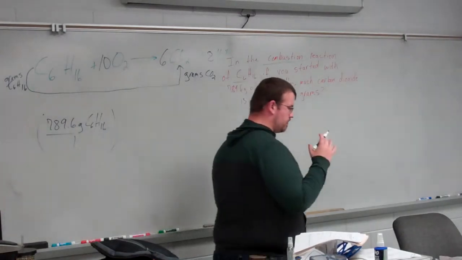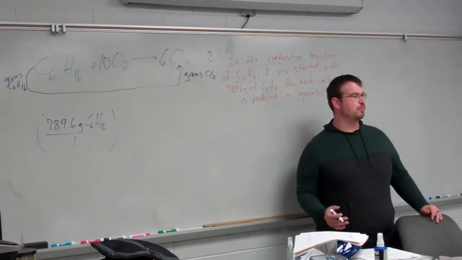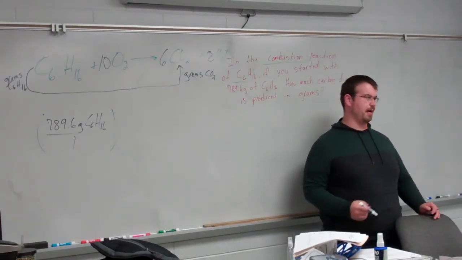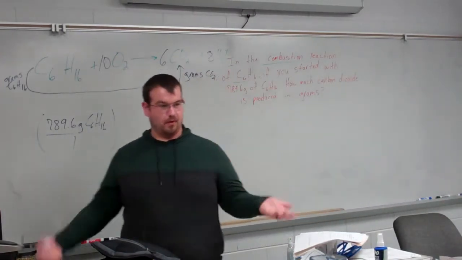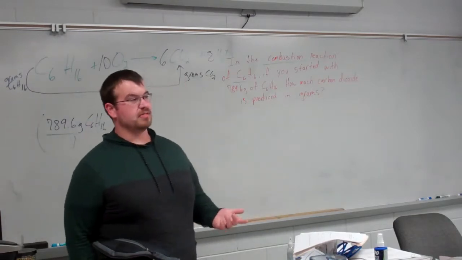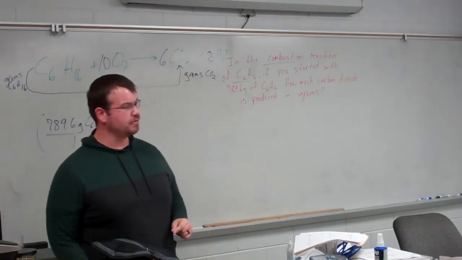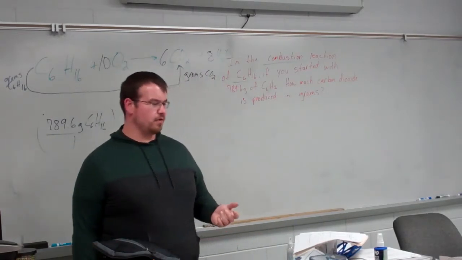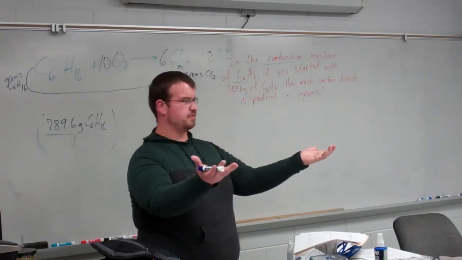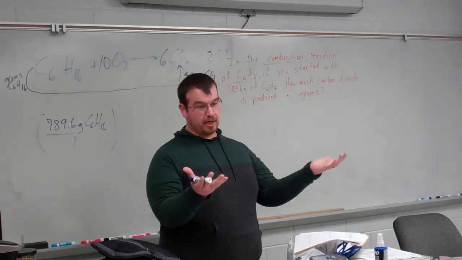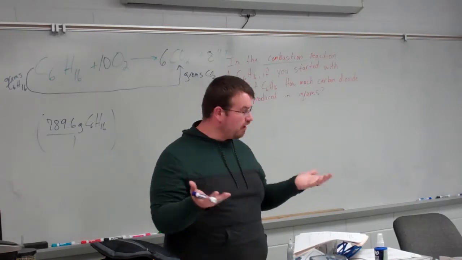And a lot of people, I understand, you're wondering why do we have to go to moles first? And this is why. You can't just go straight from grams to grams, because think about it. Grams is a unit of mass, of how much something weighs, but moles, if you remember back, is how many of something there is. It's a count. So if I told you that I give you a 5-pound bowling ball and 5 pounds of feathers, they both weigh the same, right? Which one of these two is there more of?